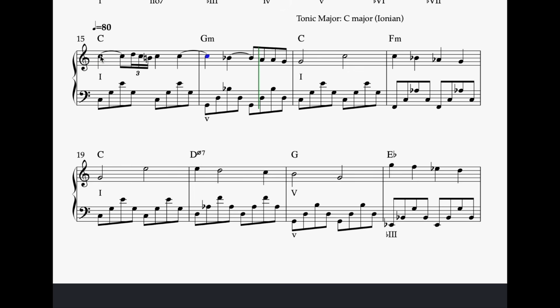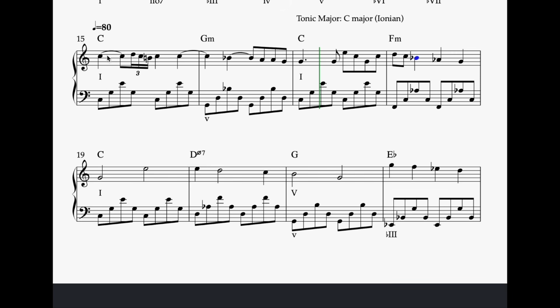Ties across the beat are fantastic. And you just get a sense of it. There we go.